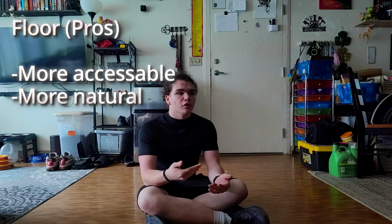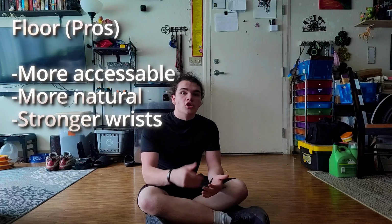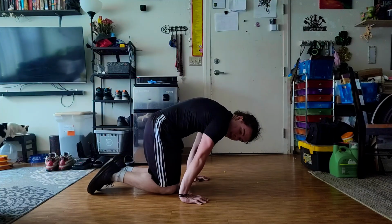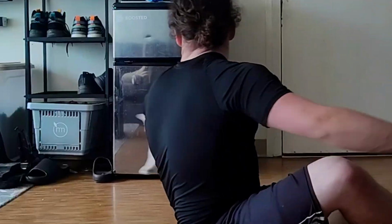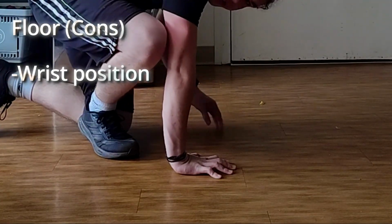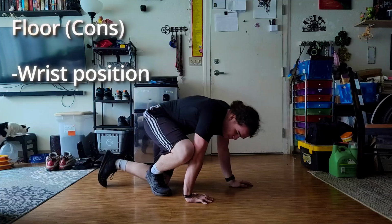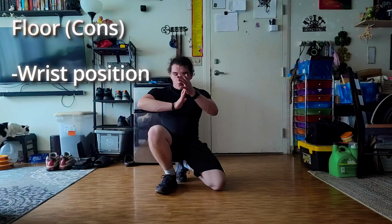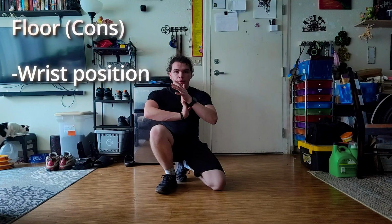Training the handstand on the floor will also result in stronger wrists, but that is only because it requires more flexibility and wrist strength to actually perform. Because in a floor handstand, your wrists are at a very disadvantageous position, that 90-degree angle that the position places your wrists. This puts your wrists under a lot of pressure in one of its most stretched positions.